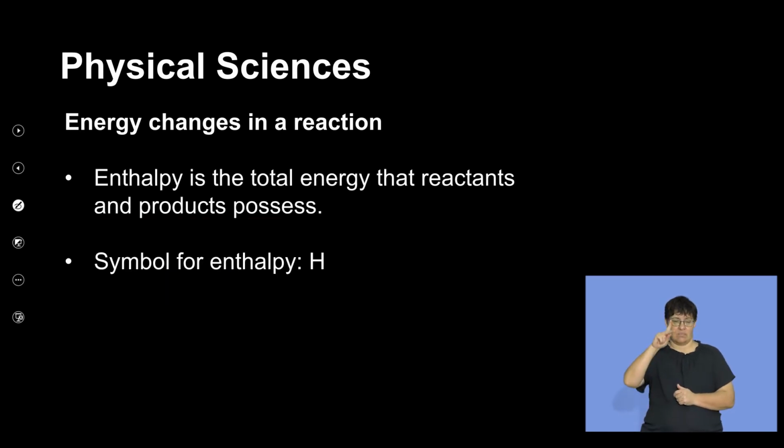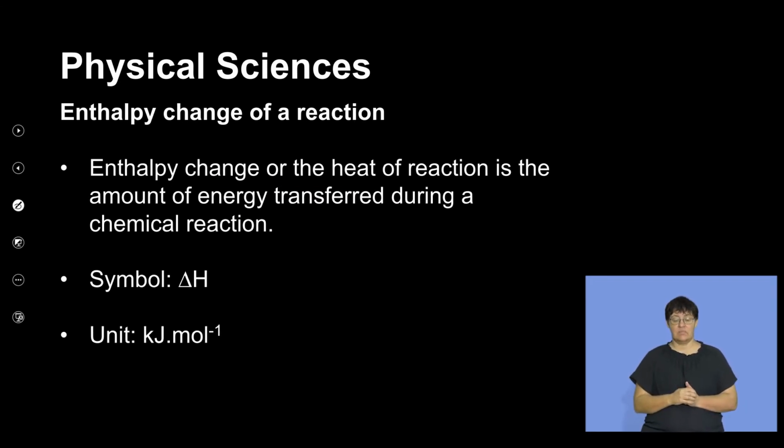Right. Okay. So what is enthalpy? Enthalpy is actually the total energy that reactants and products possess when a chemical change does take place. So when we talk about enthalpy, the symbol for enthalpy is the capital letter H, which has to do with heat, right? So if we talk about the change in enthalpy of a reaction, the change in enthalpy, which is our delta H, delta suggests change, okay?